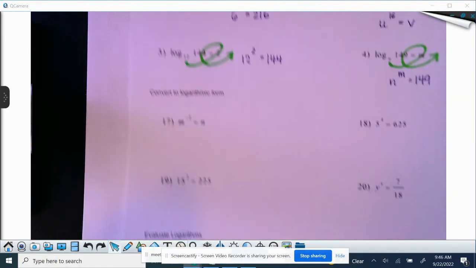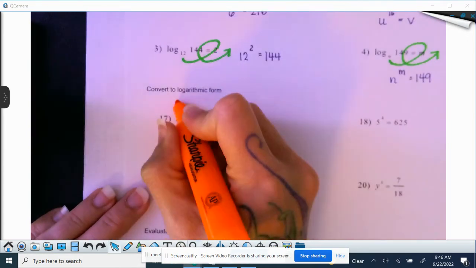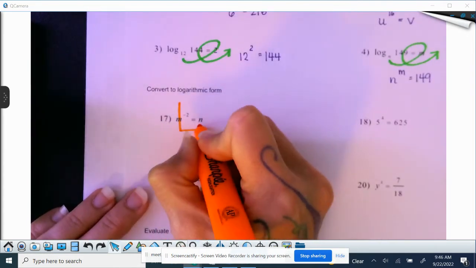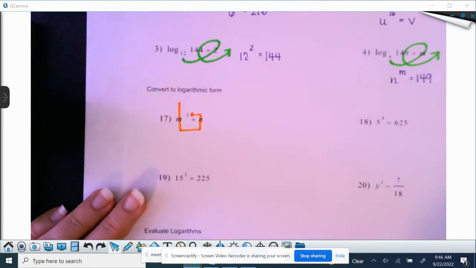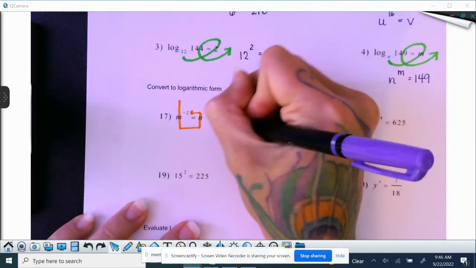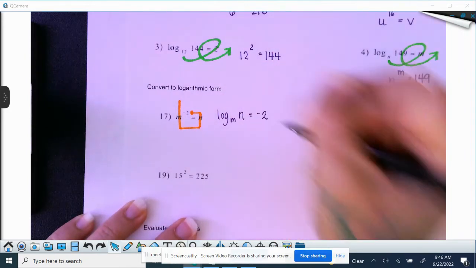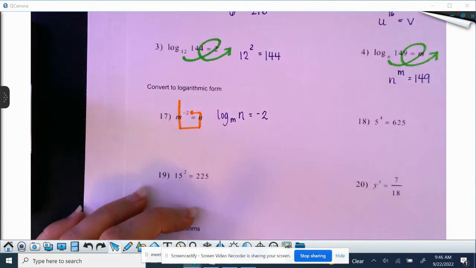So then convert to logarithmic form. This is the opposite. You're going to make an L. It's a real ugly L, and this is a push because I feel like the E is beautiful. So you're going to push the base number into the basement of, and then end with exponent. Like I said, it's kind of a wonky looking L. So log base M of N is -2. So M raised to the -2 power is going to give me N out, right?